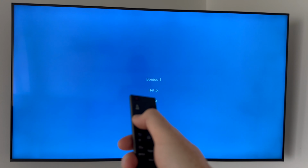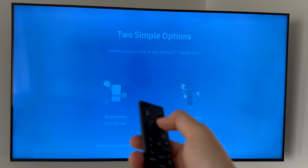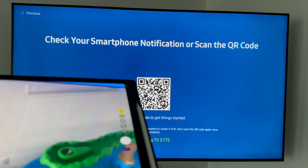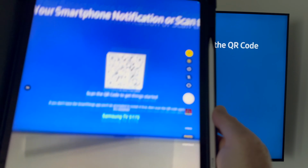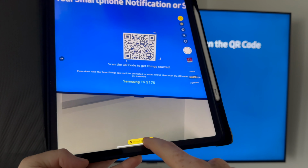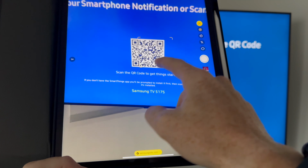We're gonna choose smartphone because it's much easier. So we're gonna go on and choose that. We just have to go ahead and do this. So right now, here's my tablet. I'm just gonna pull up my camera. Once I do that, on my tablet itself, I'm gonna see this. And that's where this takes me to.